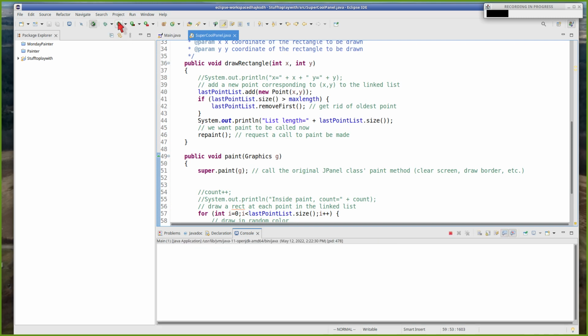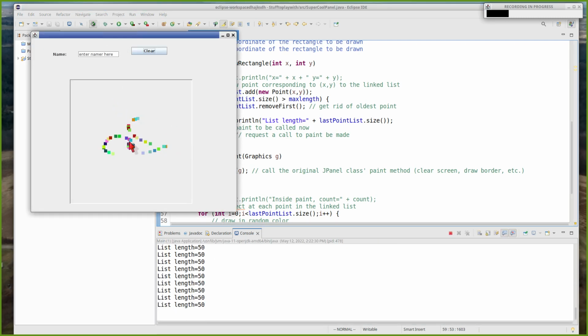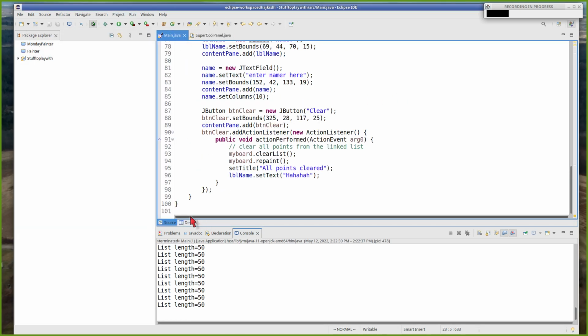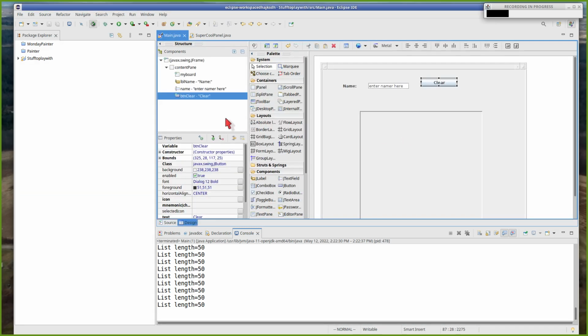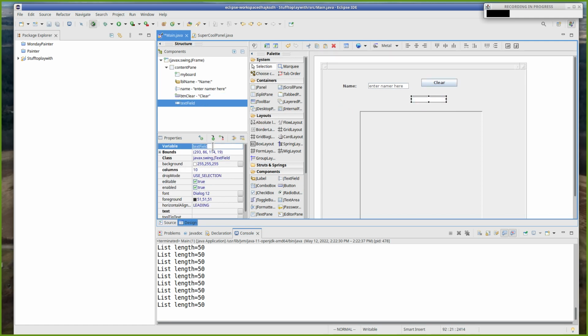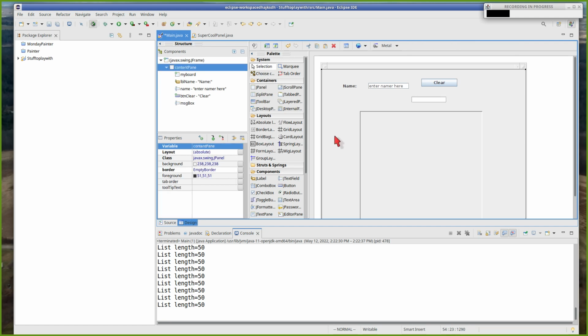All right. So I've got a draw rectangle, and I'm printing something out to standard out, my list.length. Suppose I want to have a message box. So we're going to put a message box in here. We're going to try to write to it from our paint method, or our add method, where we're adding things. So we want to link these classes together. Let me go ahead and just drop a text field in here. And let me call this message box.